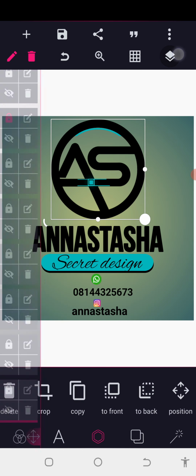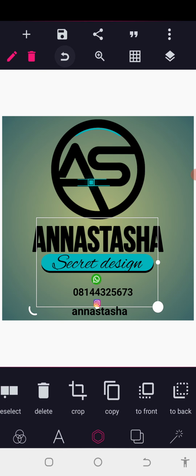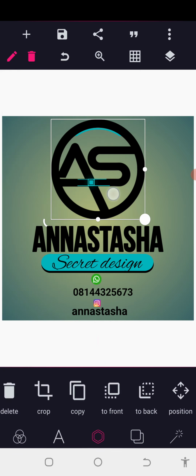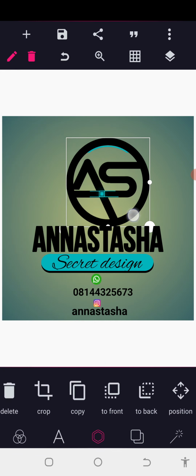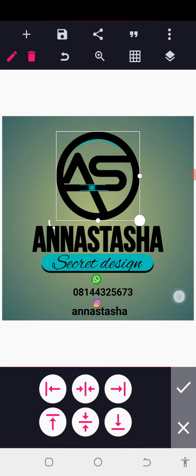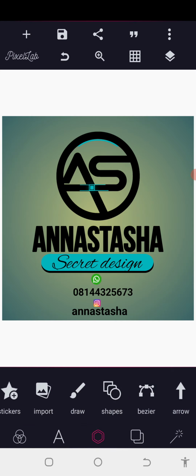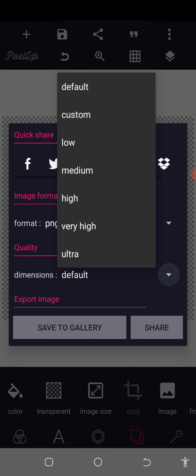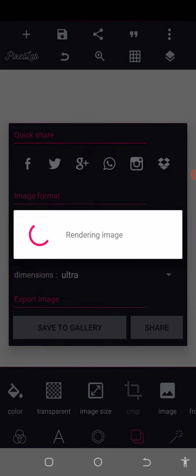The next thing to do is to do a kind of adjust to this. So have these two locked. Do a kind of adjust to this. Make it smaller. Reposition to the center to make sure that everything is actually aligned, and we are done with our logo design. So now the next thing to do is to just save with transparent background. Then we'll move to the mockup.